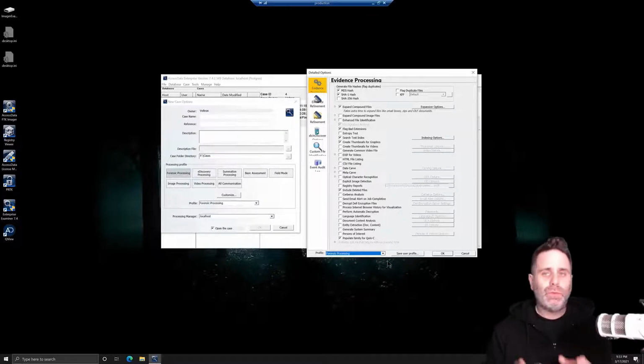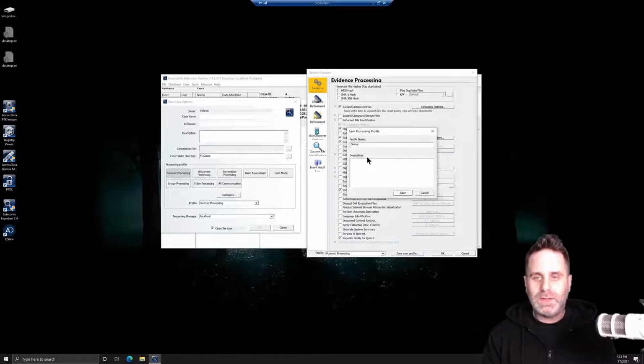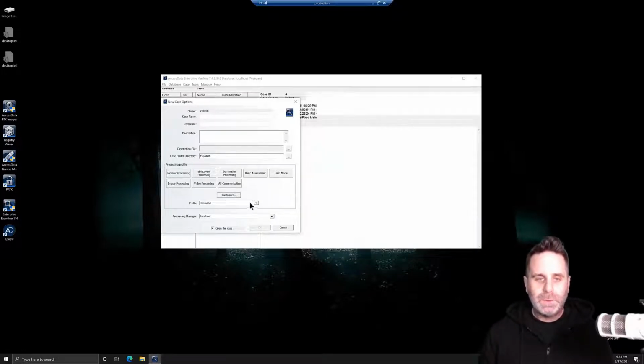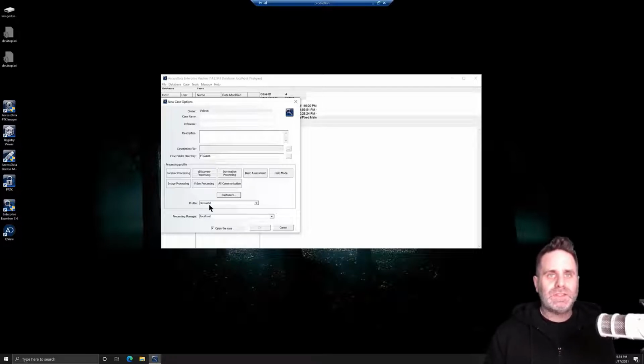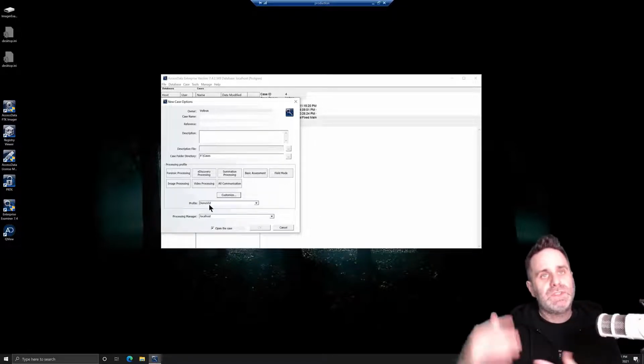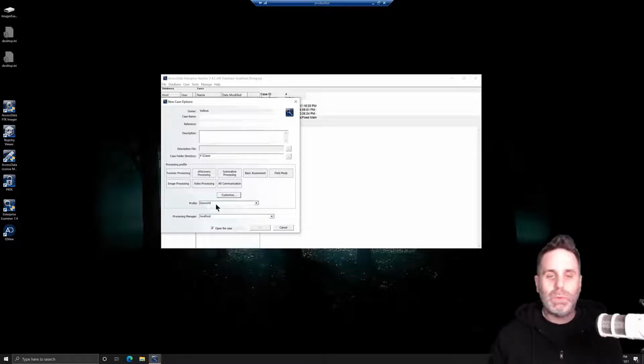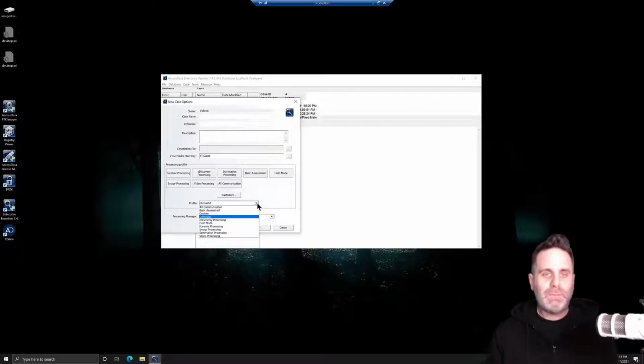Lastly, you don't have to reconfigure these every time if you don't need to. If you have consistent case types or evidence types that you're working, simply save the processing profile and then just select that one every time. If I were to create this with hashing turned off and whatever else is here, I can save that user profile, giving it a name. We'll call it demo vid, okay? And hit save. Now it'll automatically select it here this time because we just created it and assumes that because we've modified it, that's the one that we want to do. But on the next time through, demo vid will be a selection. We can select it and move on just that quick.